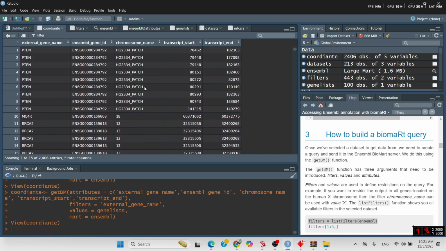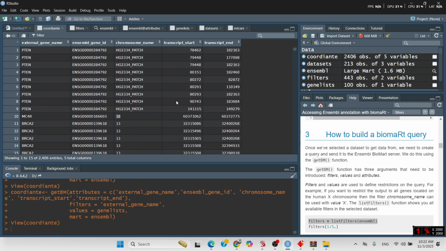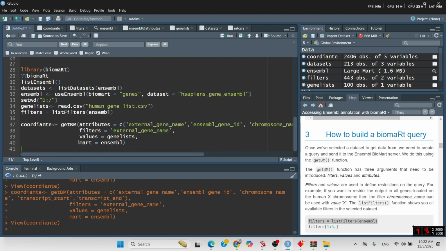We can also exclude these and only get this chromosome name, for example, numbers, and only those that have X, Y, or mitochondrial chromosomes.